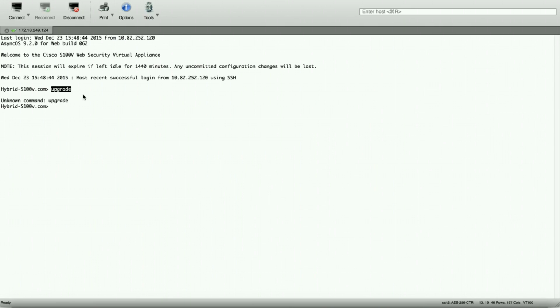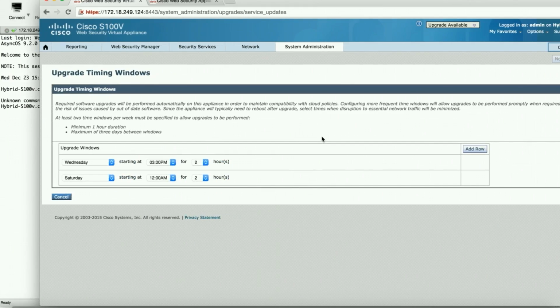So if we try to type upgrade, that will not work in this case. The best way is to match the window as we looked at earlier. We set it up for the time when we have the actual downtime for our clients, in this case between 3 and 5, so we set it for 2 hours.